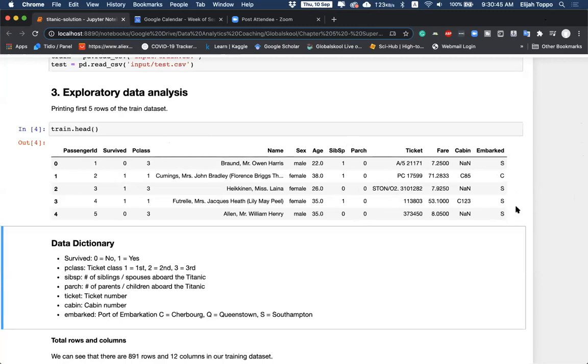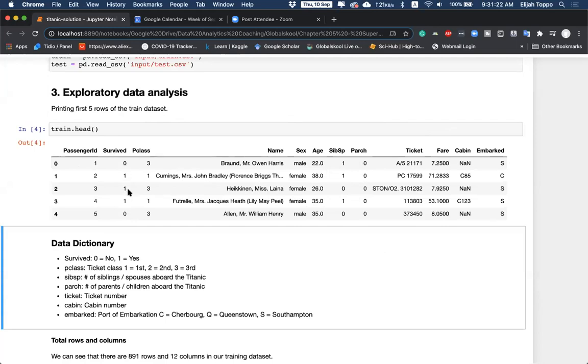The task here is to train a machine learning algorithm that can take this data and predict this column called Survived. So this is our target class. This is the target class that we are trying to predict using all of these different features that we have, like passenger class, name, age, sex, sibling, spouse, parent, children, ticket, fare, cabin, and embarked. We're saying if I have this information regarding a person, can I know if that person survived or not?